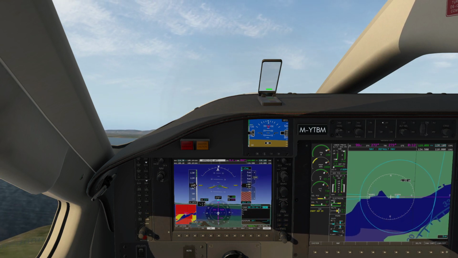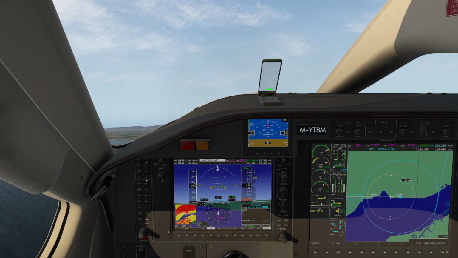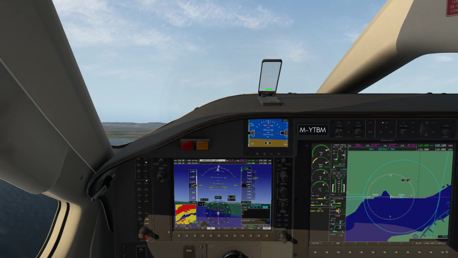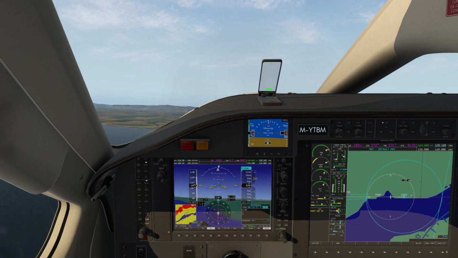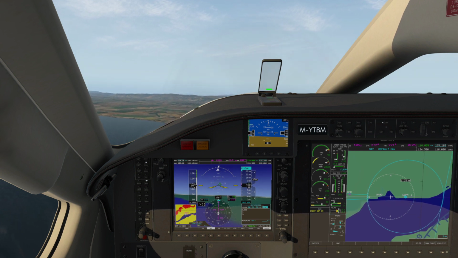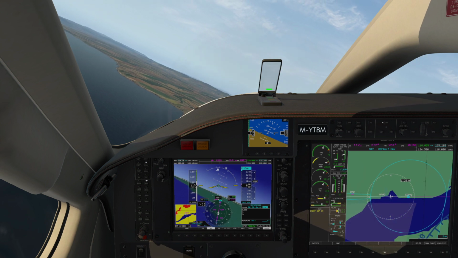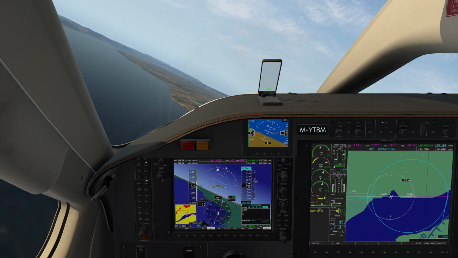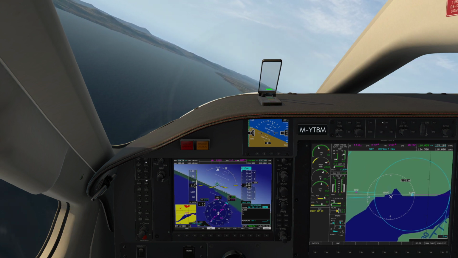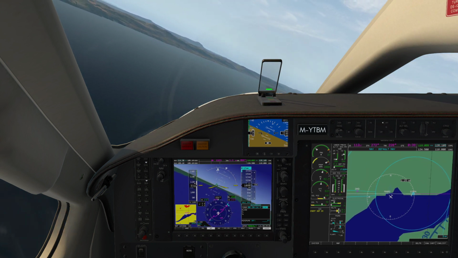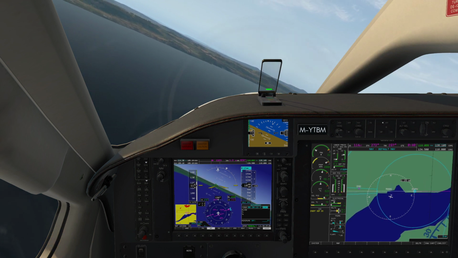So you can see 15 degrees nose high. We can't really see that out the window. We do need to use the PFD for that. But 10 degrees we can just about eyeball. There's 500 feet below the circuit. Lowering the nose. I can see ahead, so I'll roll into the turn. And I'll ease off on the power. There's 1,000 feet. Lower the nose. And we'll make this circuit to land.